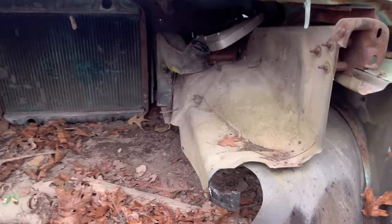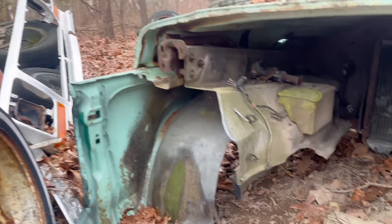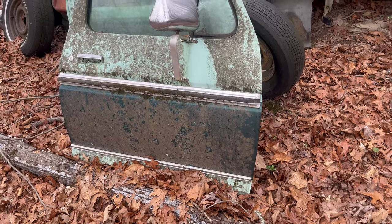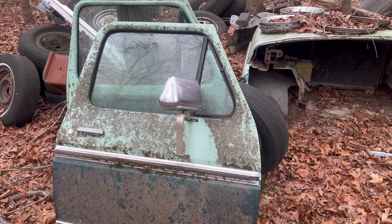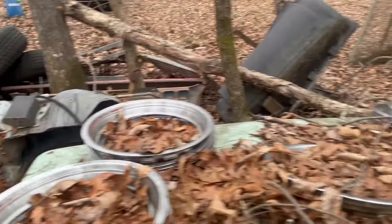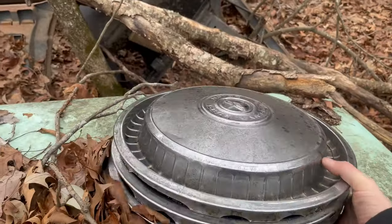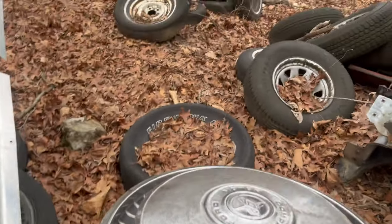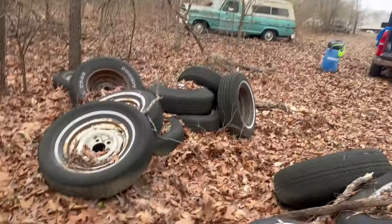All right, see, all that's cleaned up in there. Nice. Here's the doors that go with it. They seem to be rust free. Got the mirrors, door handles, windows. There's a bumper, some other stuff in here. We'll see if I can get these. All right, we're gonna keep on working away.